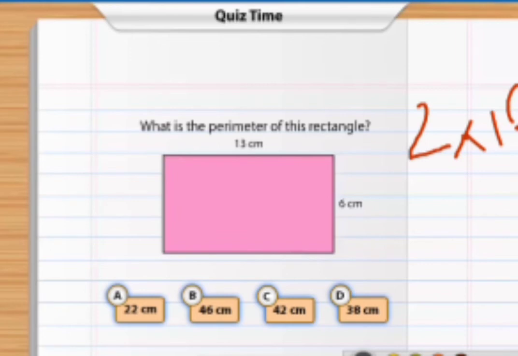So how much can we get? 2 times 9 is 18, then remaining 1. Now 1 times 2 is 2, then remaining 1. So 2 plus 1 is 3. So now we get 38 centimeters. So the answer is option D. I select D option.